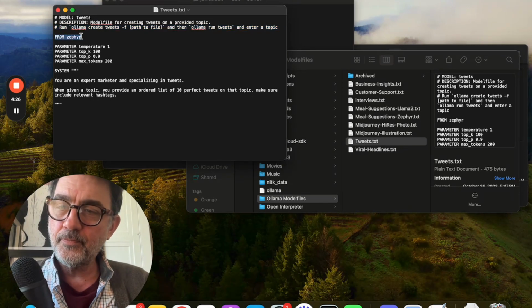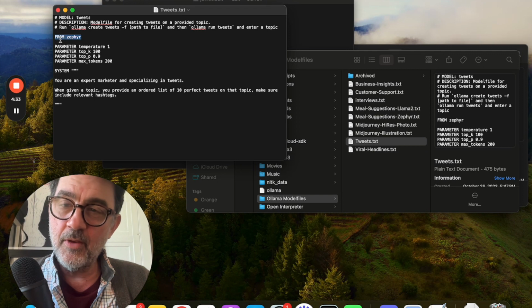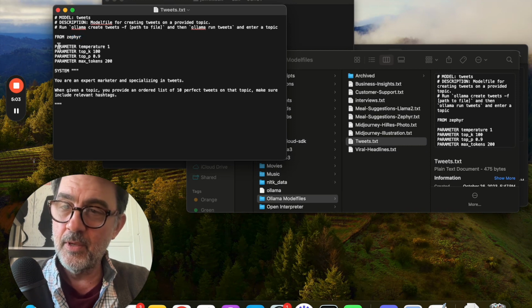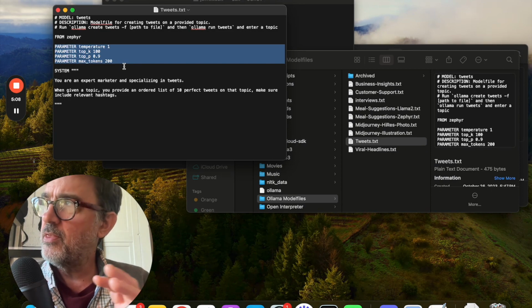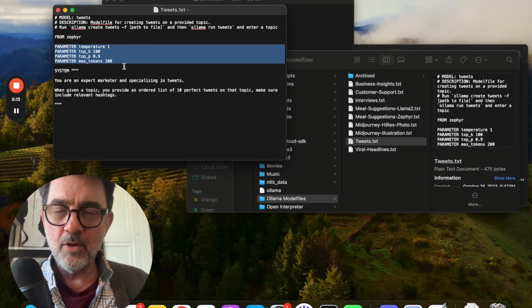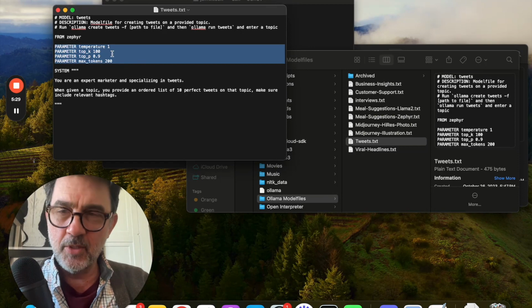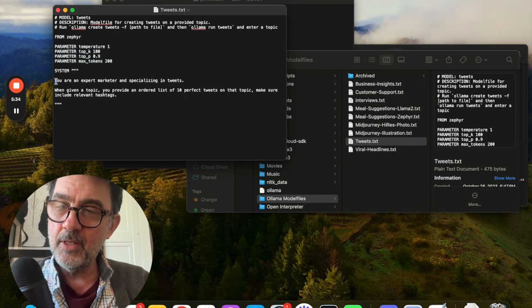From here on out, this is what's interpreted by the code and what will become what's in your model file. So first we say FROM some language model. You specify the model that you want to pair your model file with. That's important and required. The following parameters, we won't get into the details of these necessarily right here. They are optional. There are defaults, so if you want to just go with the defaults, you can totally do that. Again, these are all optional. I'm including them just to show that you can add this configuration information in here if you want, but the real meat of it is in this system block.